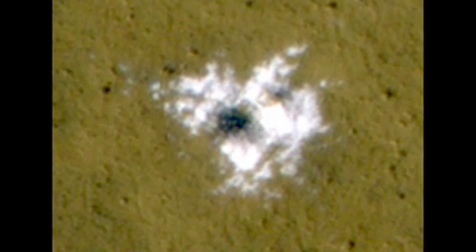Then the high-resolution camera — the HiRISE camera — follows up on that observation. When HiRISE went in and took an image of these small craters, they saw this very bright blue material that was poking out from the bottom of these craters, and it looked a lot like water ice. So they took this image using their spectrometer and saw that in one of the five there was in fact a signature of ice.